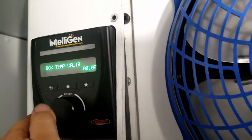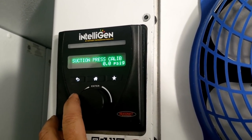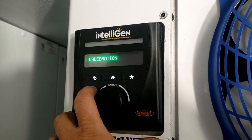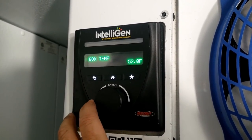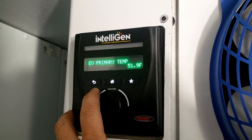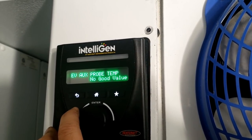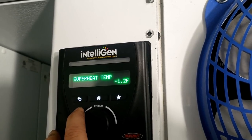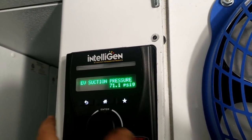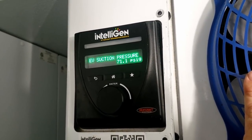All right, got thinking about something. If this thing's not paying attention to the suction pressure, or if it thinks that that's truly at zero, which it's not telling me what it is, but you can calibrate it here. Let's see if we can read what our actual monitor box temp set point is. I wish it would tell me where that thing is at. There it is, suction pressure. It knows it's 71 pounds. That's about what I had on my suction gauge. So there we go, it's reading that right.